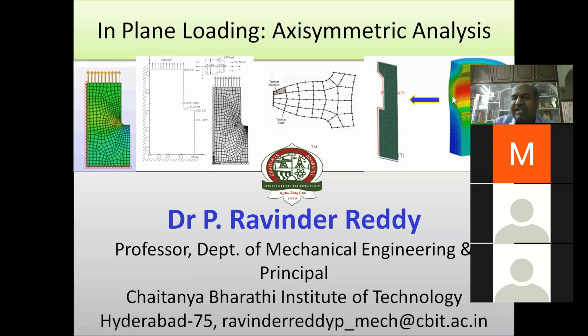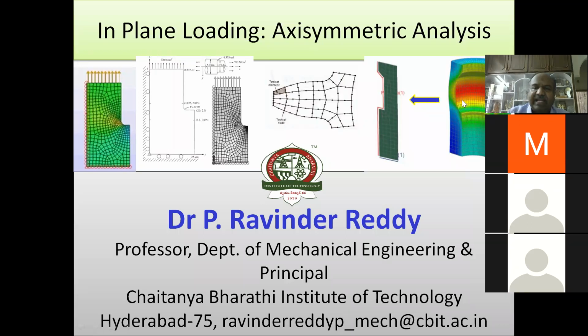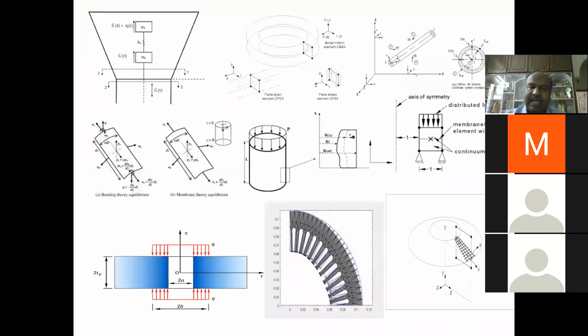Similarly, here the solid is shown on the right extreme. The same, when you see a plane section out of it, only the plane is analyzed. After getting the analysis, we can revolve it and you can see the 3D form. But in reality the analysis is done in 2D. So this is the way we'll do it in axisymmetric cases.